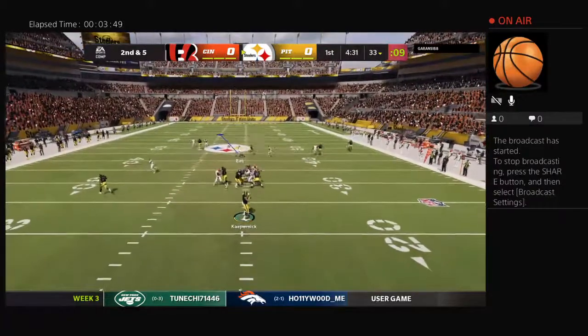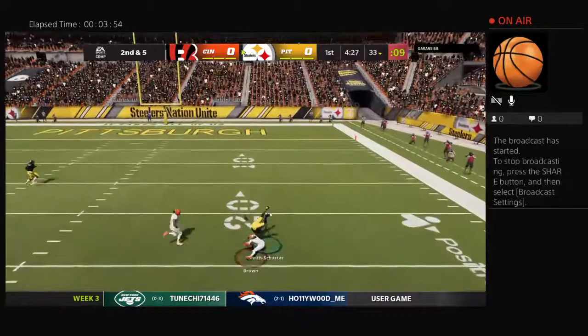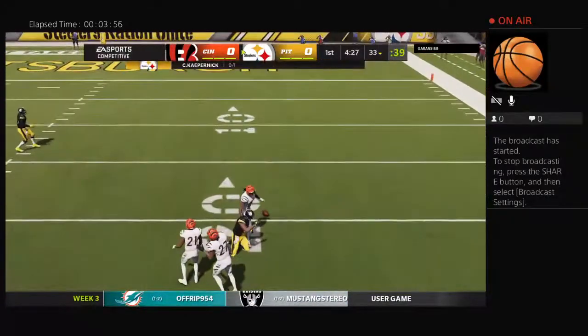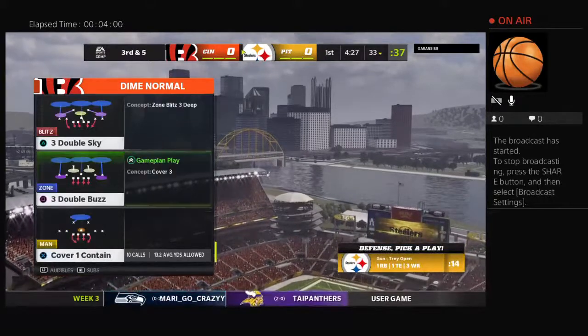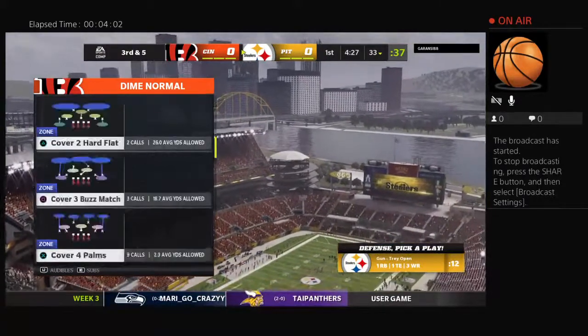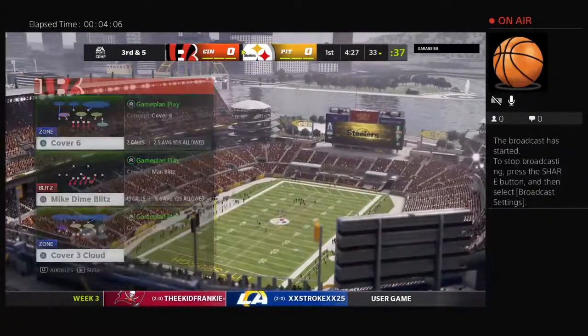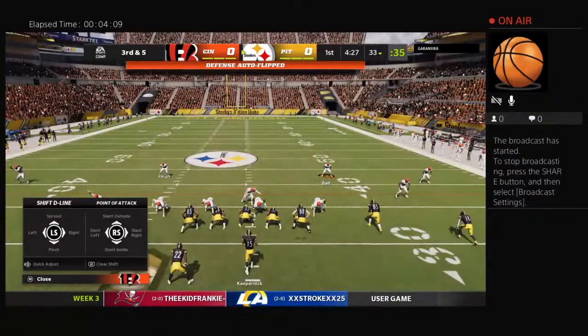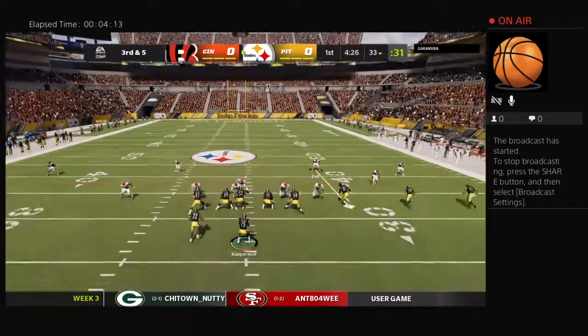Working from the gun, it's Kaepernick. Going top shelf for Smith-Schuster. Oh, come on, pick that. Oh, boy. A chance for a big play early, but he could not secure it. Well, they've got man coverage on the outside, and my scouting report on these DBs tells me that they love to take matters in their own hands. They want man coverage, not zone. And there was good coverage there that forced the incompletion.